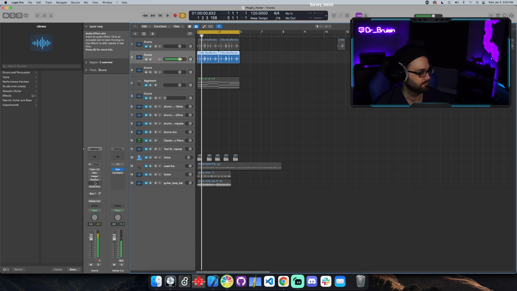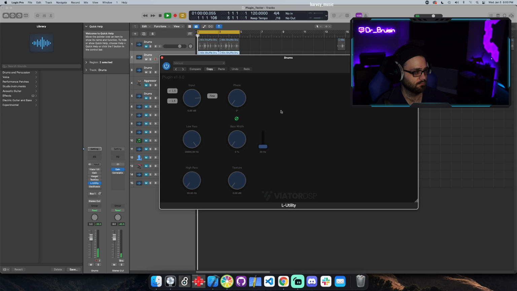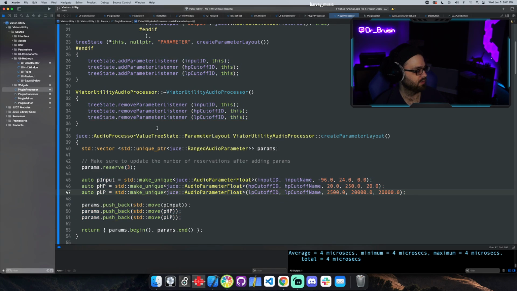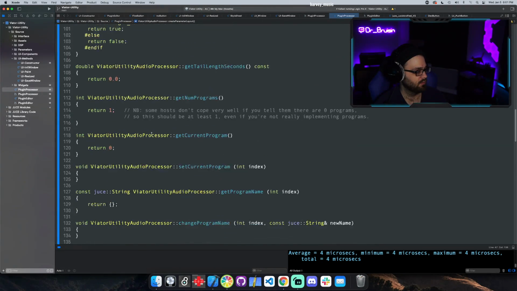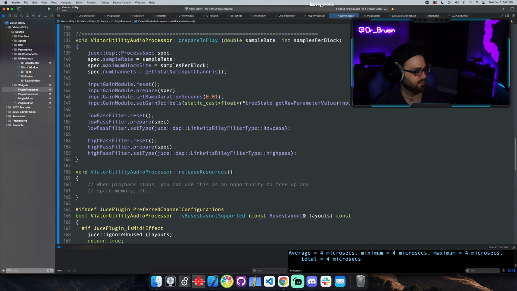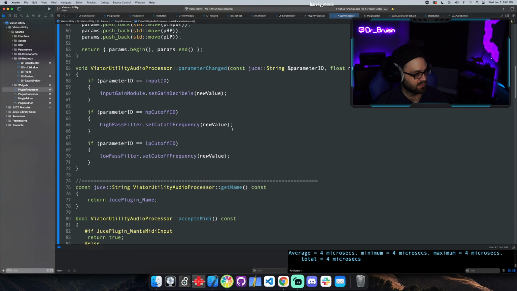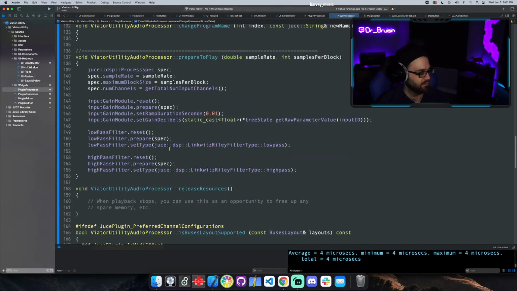Okay. Okay, that was... It's still not initializing correctly. Oh, I know why. I bet I didn't, yeah, I didn't put it in, I need to put it in here. Okay, so I need to take this, set cutoff for both of them and put it in the prepare method so that it gets called before audio starts the first time.